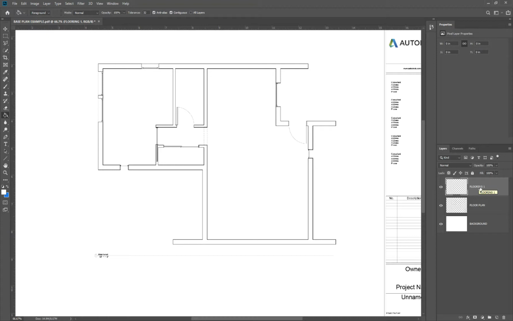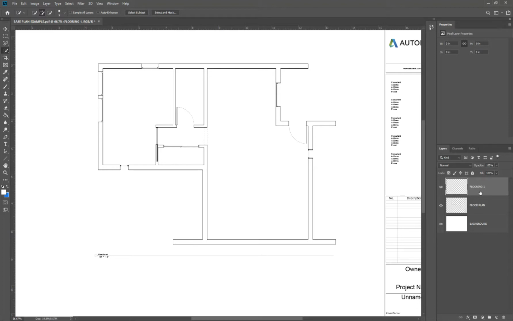What would you do, Valerie? Quick select. Quick select? Okay, so really quick, if I'm on my flooring and I go to quick select, which is W, I don't know, see how it's not quite working? Okay. Let's stick with the quick selection, because I think it's going to work.